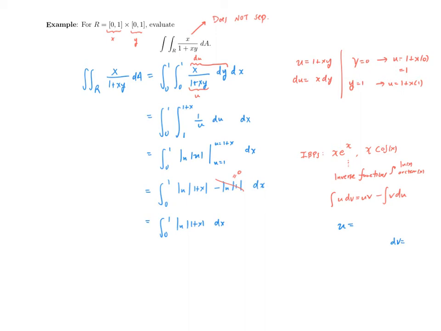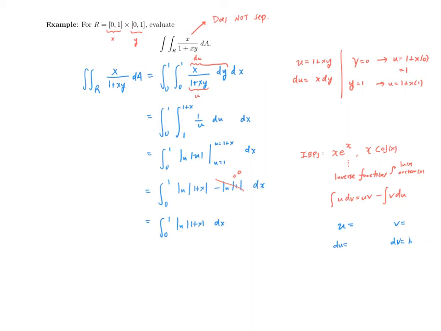At a minimum, dv, whatever we choose it to be, has to be something we can integrate, because we want to undo the dv to find v, and ideally du would become simpler when you differentiate it. Now in this case, I'm going to write something down and then erase it. If I was to set the natural log of 1 plus x to be my dv, that wouldn't make sense, because if I knew how to integrate the natural log, I wouldn't need the integration by parts. And we integrate to go from dv to v.